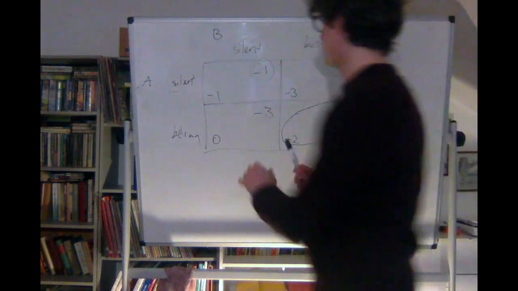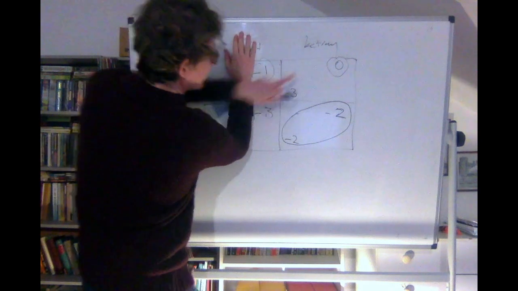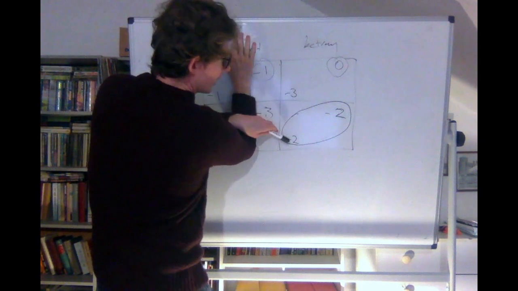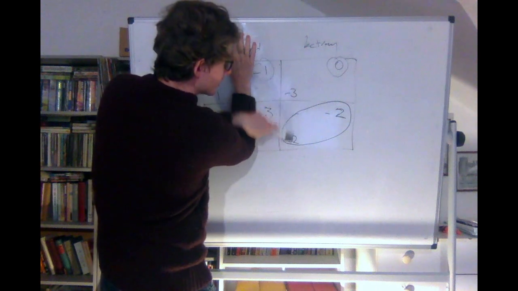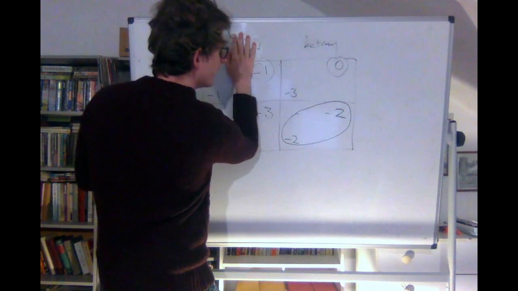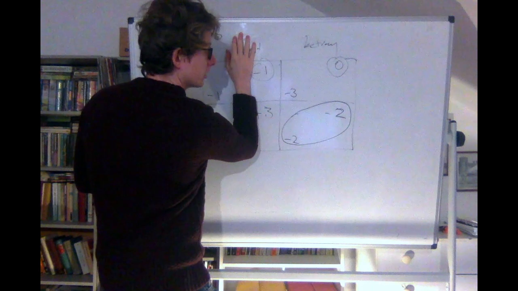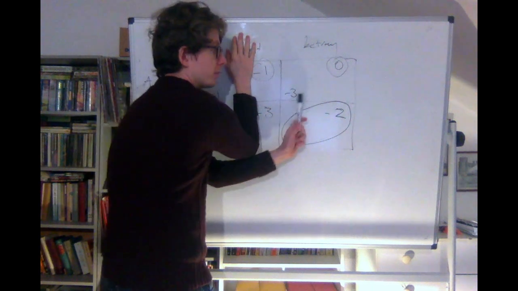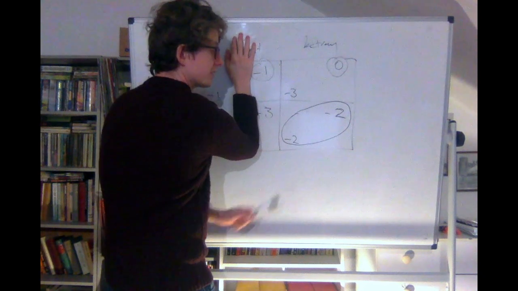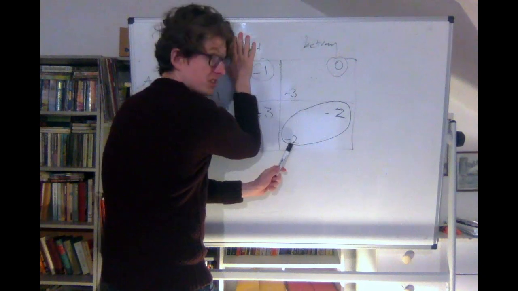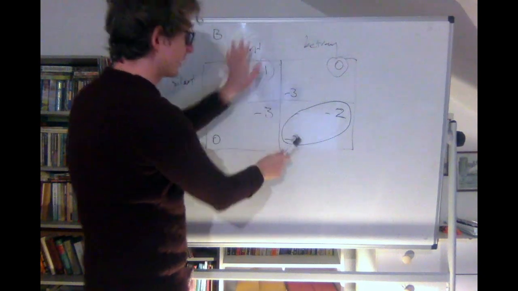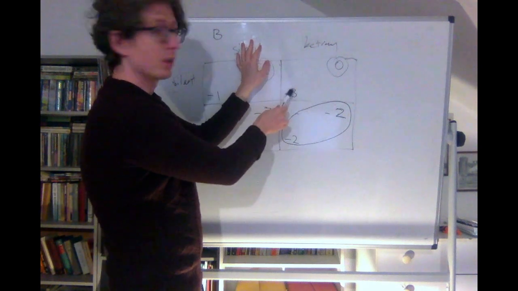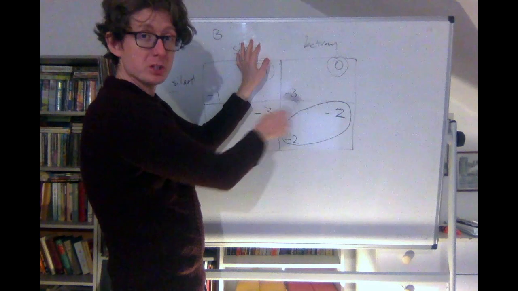If they knew ahead of time that B was going to betray, that means they're effectively choosing between these two options. And remember, we're comparing A's payoffs, so we're comparing these two numbers. If A knew ahead of time that B was going to betray him, would he have preferred to stick with betraying, or would he have preferred to switch to being silent? The answer is obviously he would prefer to stick with what he actually does, because what he actually does leads to a payoff of -2 in this outcome. Switching would have led to a payoff of -3, which is a worse outcome.